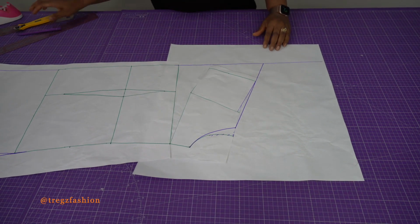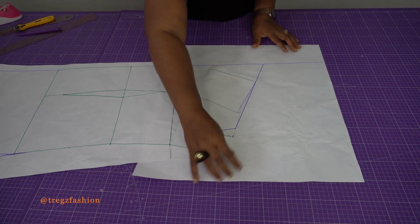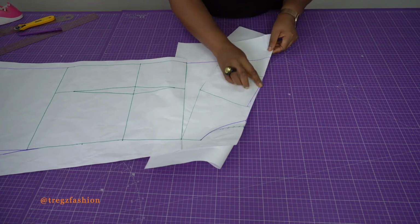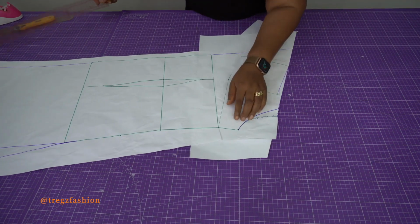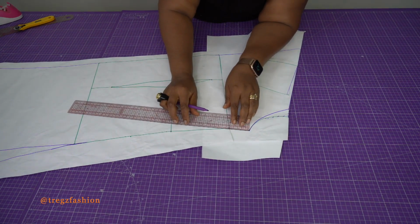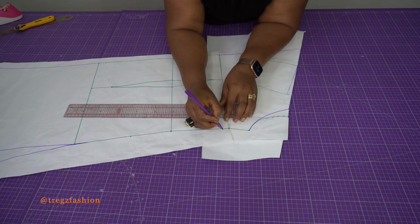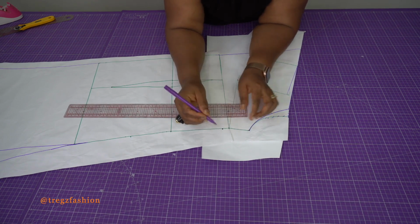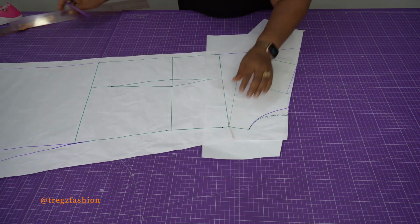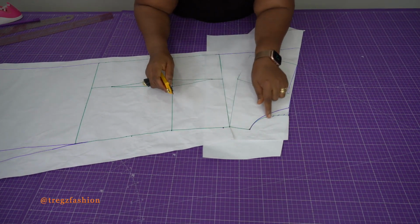Okay, so once you have this, now you're going to fold on your straight line to create the front facing. And then you are going to measure from your underarm here, say about 7 cm. That's going to be the length of your facing. So your facing is going to stop somewhere here. Okay, so now you are going to trim off this excess like this.